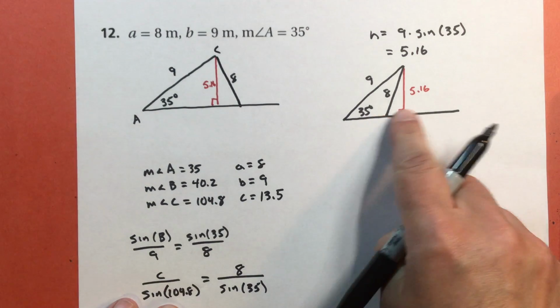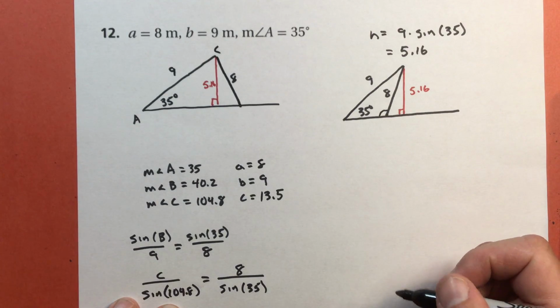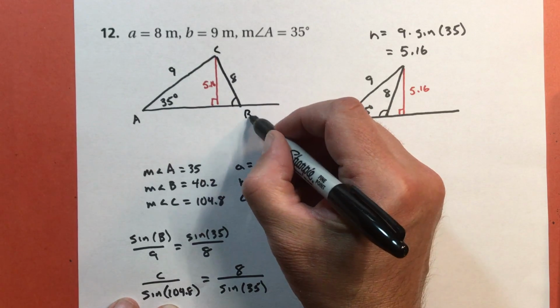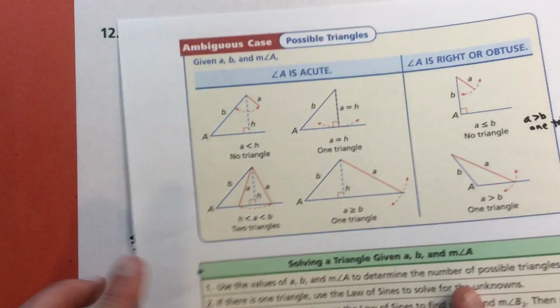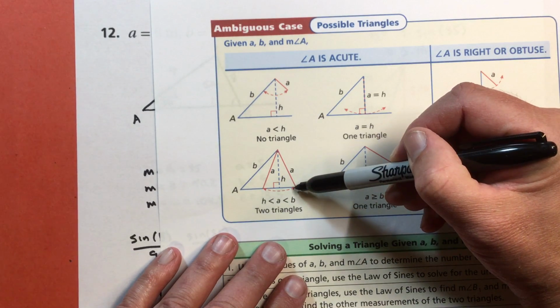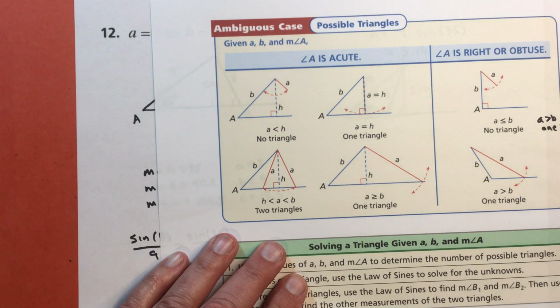The other triangle looks like this. This angle right here is the supplement of this angle right here, which is angle B. Let me show you this one right here. This side A on the outside is what I found. Remember that the inverse sine always gives you an acute angle, ignoring the negatives. So it's going to default to the acute.